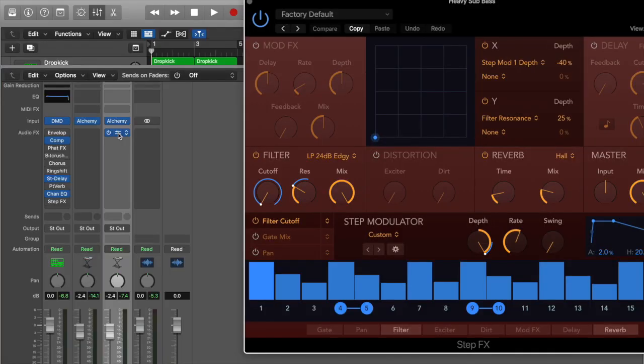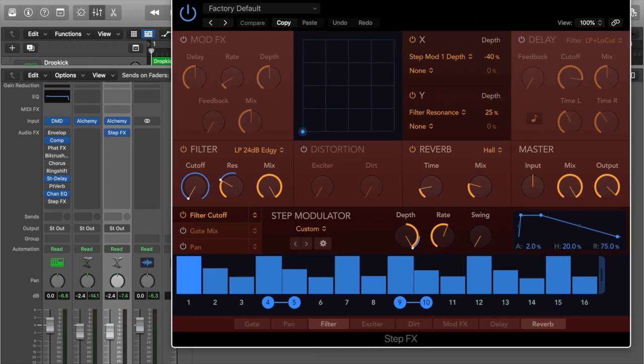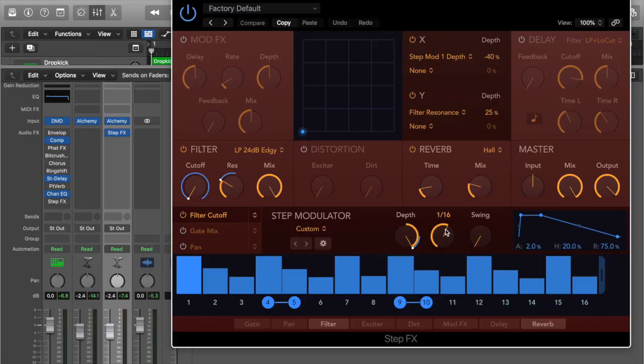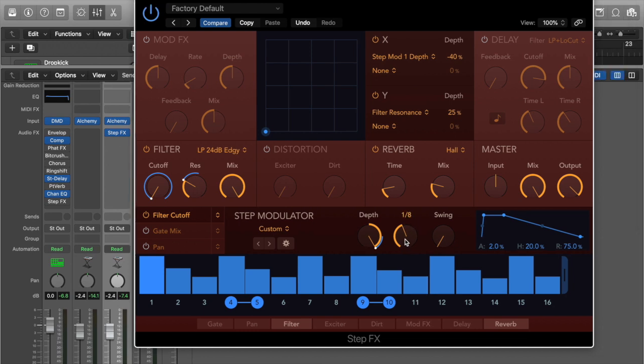But if I've got the 16th notes from the beat machine, maybe I want the 8th notes from the step effects. Does that make sense? You get more subdivisions. That's saturating the mix. That's giving you a big juicy mix. So what I can do is switch the rate from 16th to 8th, 1/8. So now that I've got this at 8th notes and we remember our basic rhythm, which was 4 groupings of 3 eighth notes, we can organize this right here.